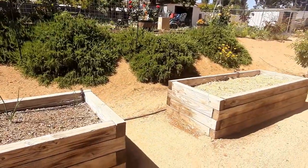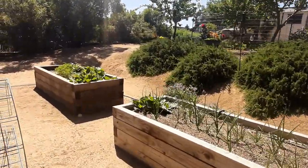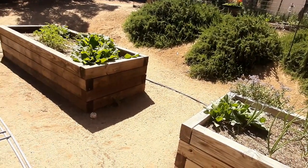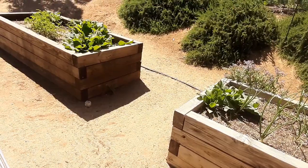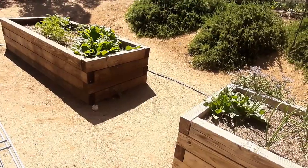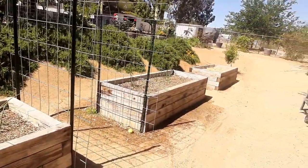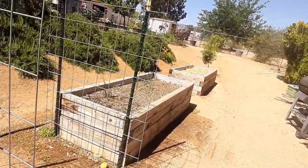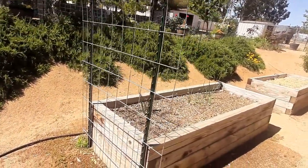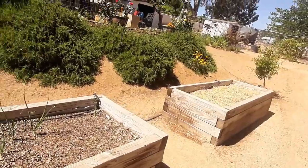I'll show you a picture of that when I plant it — I'm going to plant the seeds for that. And then over here, we're going to do a squash called Zucchino Rampicante. I have never grown it before. I think some people call them Trombocino squash, but the package says Zucchino Rampicante. And supposedly, if you pick it early and young, it tastes just like a zucchini, and if you let it stay on the vine and ripen more, it turns into like a winter squash, something similar to like a butternut.